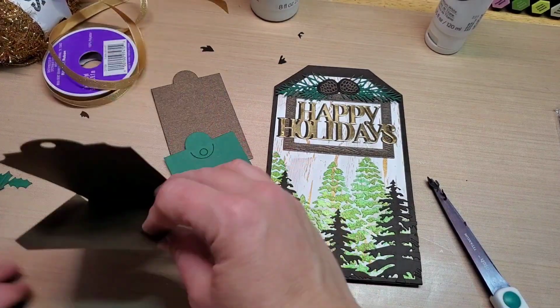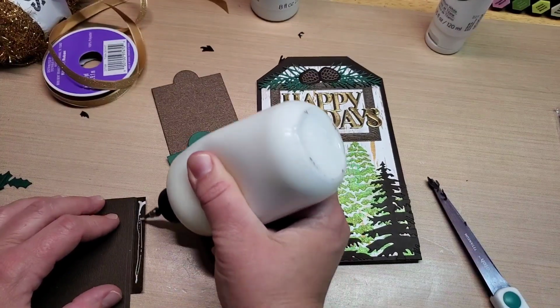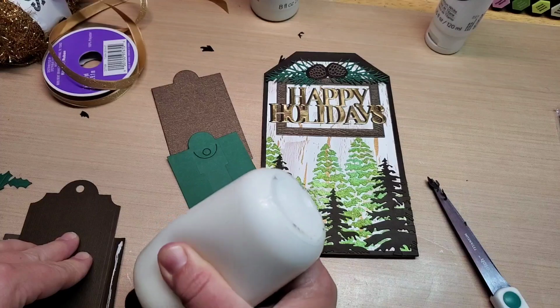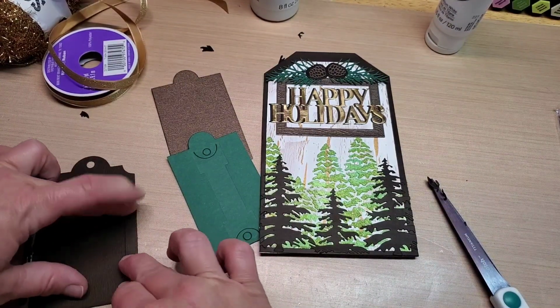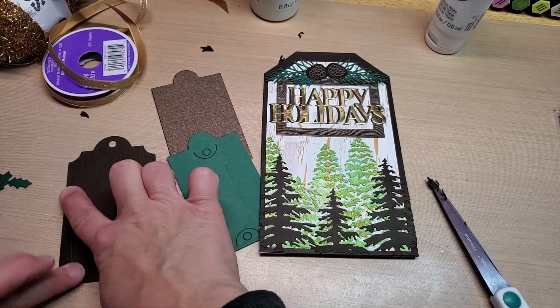So that is the plan. That is the plan, Stan. And I'm just going to actually put this on the back, because I didn't want it to cover up my beautiful scene on the front. So just fold these over, burnish down really well.